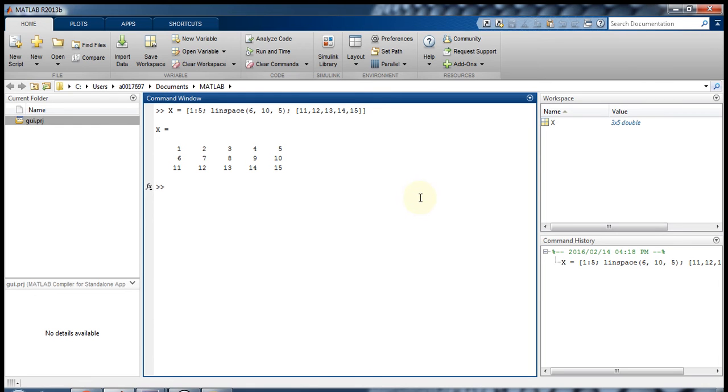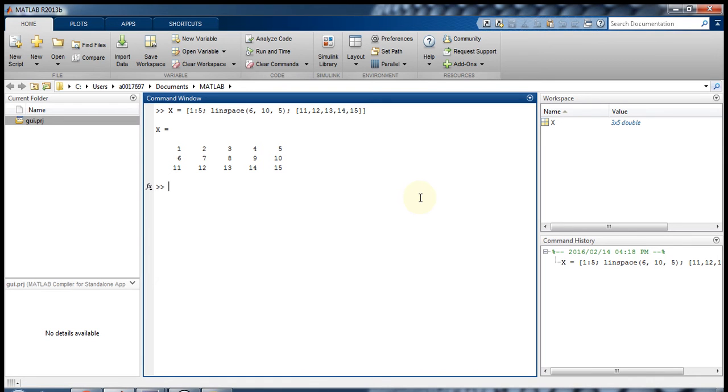I'd like to now talk about how to access data from matrices and from arrays. By accessing, I mean if I've created a matrix of some sort, I often don't just want to create that matrix, I want to use the information in those elements to do some other calculation. So it's good for me to understand how to create a matrix, but it's probably more important for me to understand how I access information inside that matrix.